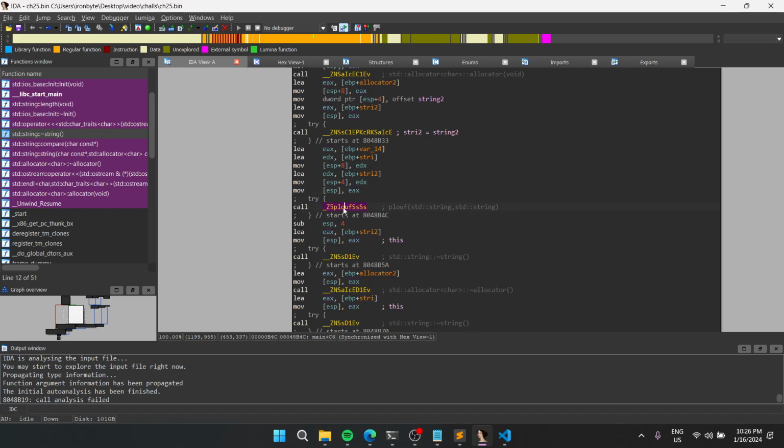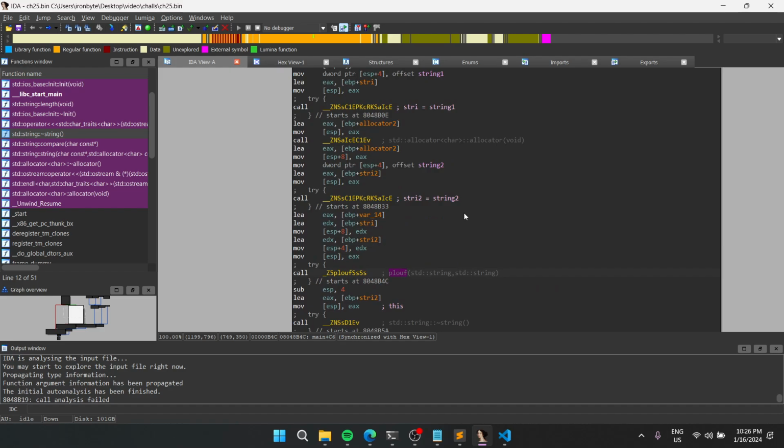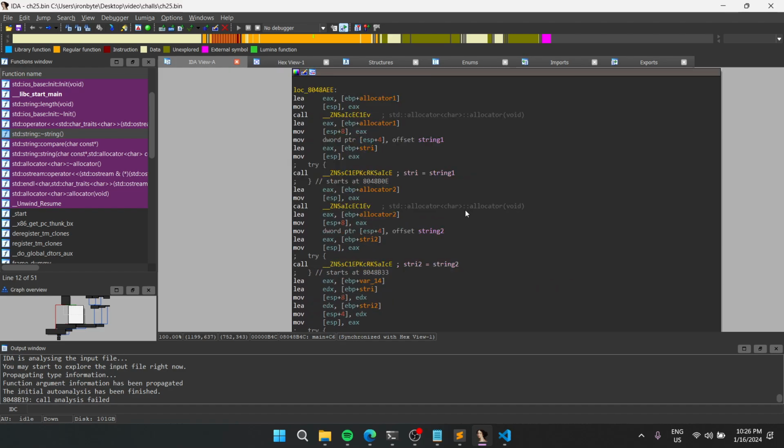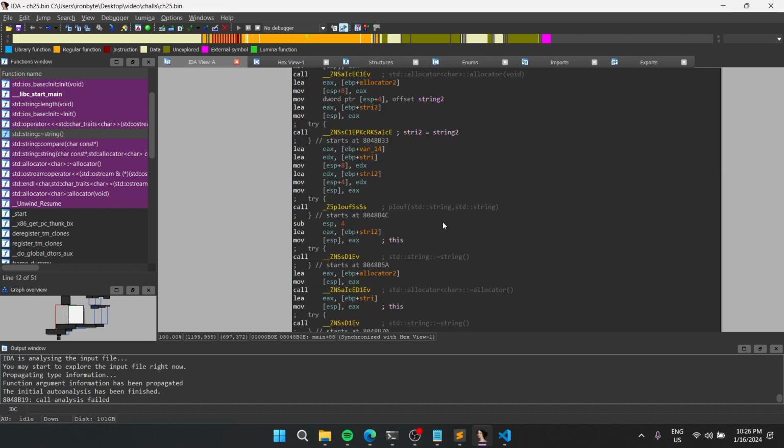He is calling some kind of function called ploof that takes two strings. That makes sense actually, which is why he constructed the two strings using the constructor of the string class, because he is passing two strings. This is logically true.